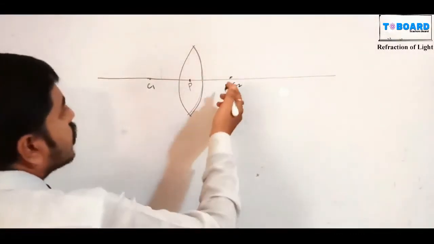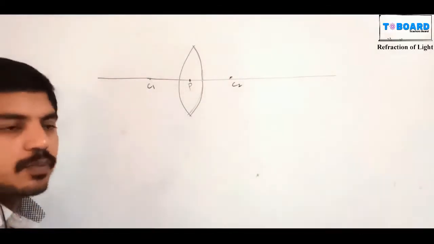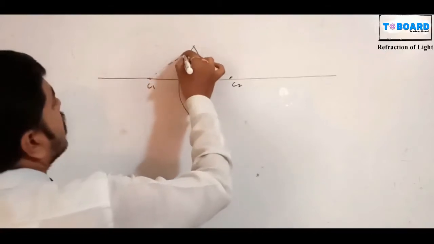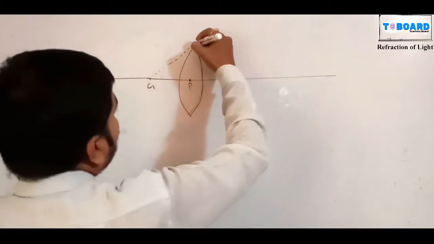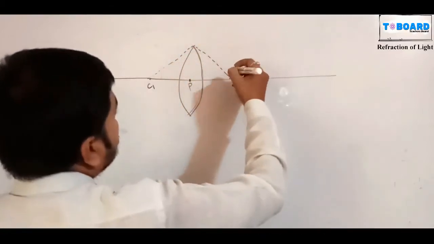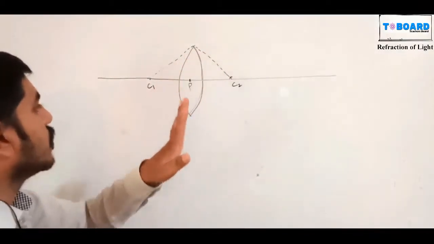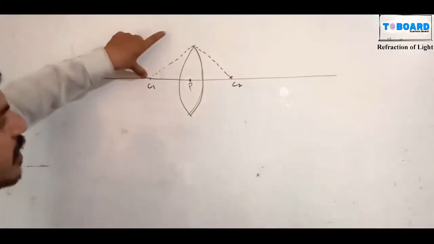Then we'll go to the next one. For example, I want to calculate the distances. You already know that each center of curvature has normals. For example, I want to draw a normal to the particular surface. The two normals are there here. A normal is an imaginary line which is perpendicular to the curvature.